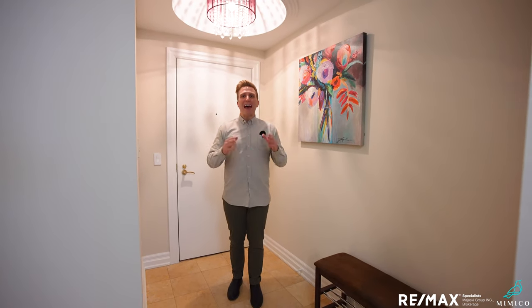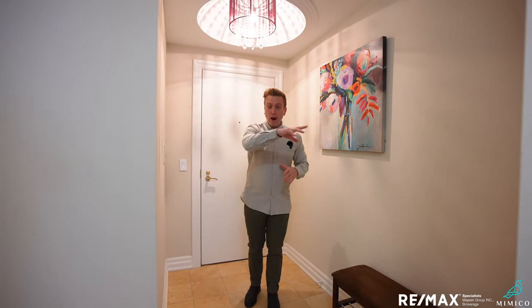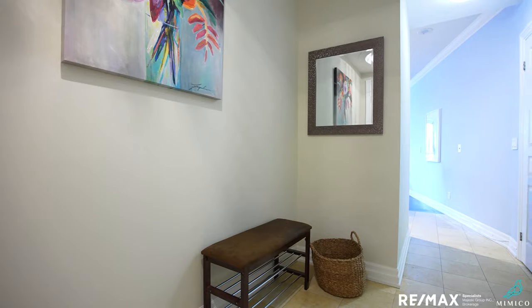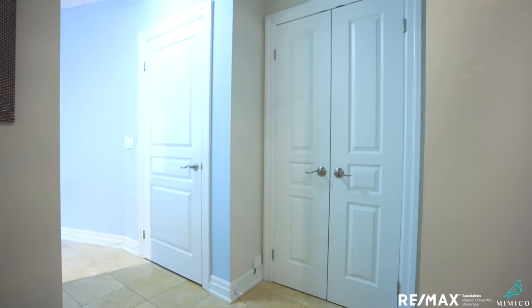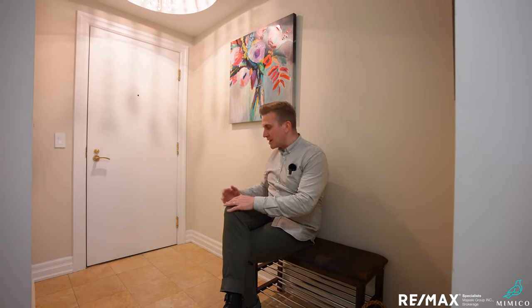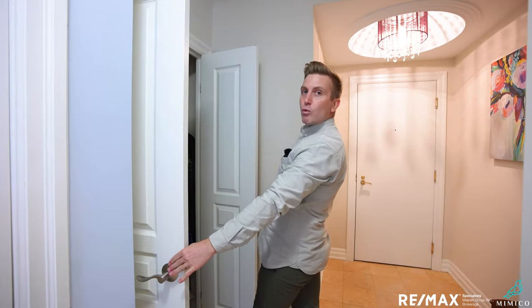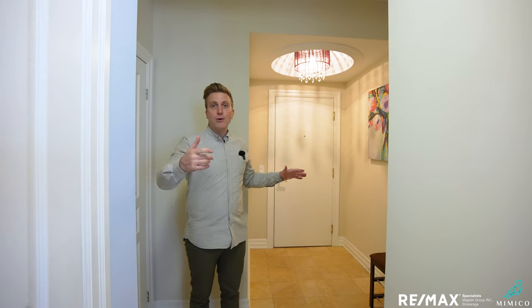Coming into the foyer, this unit is over 680 square feet — that is big for some two bedrooms, and here we are in a lakeside one bedroom. Right away I have one-by-one travertine real marble tiles in here. Check out the space coming in this front door. You're not coming into a cramped area. Big space here for a bench to put your shoes on and off, a nice spot for a basket, and if you have a stroller you can bring it right in. We've got a massive double closet. The functionality and size of this foyer already sets this unit apart.